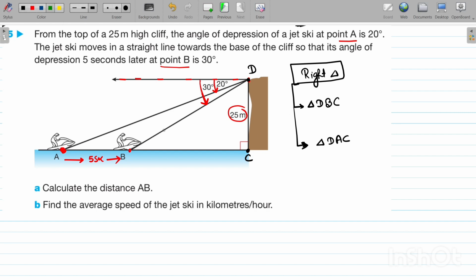Now I'm interested in finding these angles, this angle and this angle. Right? Suppose I'm saying this is the angle one and this is the angle two. Abdullah, can you try to find this angle one? What should be the angle one? Princess, can you tell me what should be angle two? Can you try? Can you think? 20. Your angle two should be 20. Correct. Abdullah, what should be the angle one?